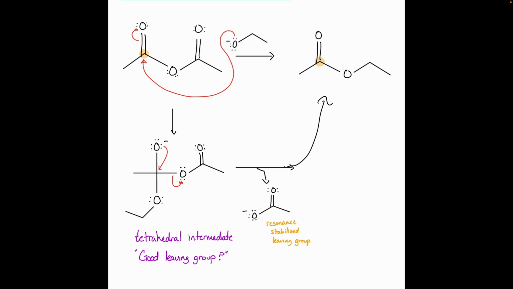Okay, so what we're going to see in our mechanisms over and over again is the same thing we've seen with our reactions of aldehydes and ketones, where that carbonyl carbon plays the role of the electrophile. It gets attacked by a nucleophile, forming that tetrahedral intermediate. But then we get to that tetrahedral intermediate and we ask ourselves, is there a good leaving group? Because this is a carboxylic acid derivative with an electronegative atom in that position, the answer is going to be yes. And so we kick off that leaving group.